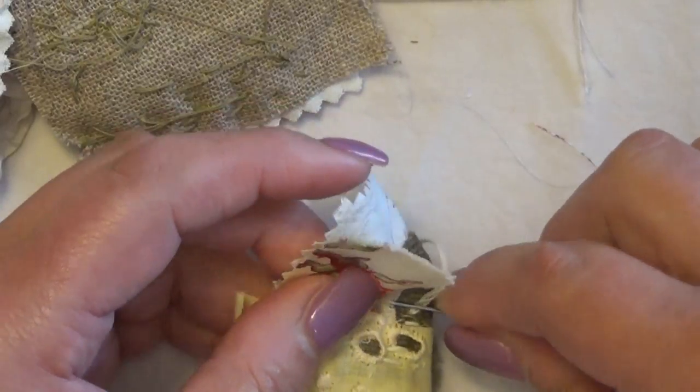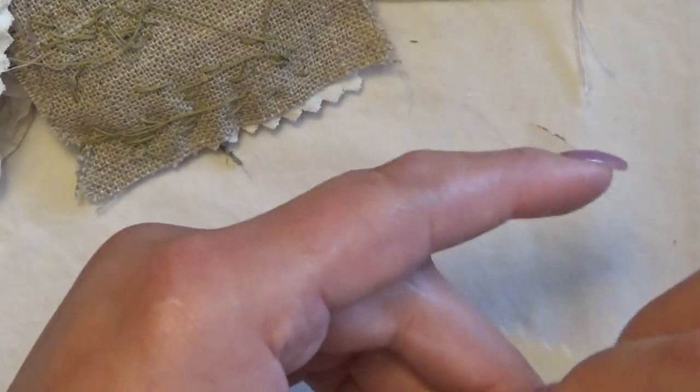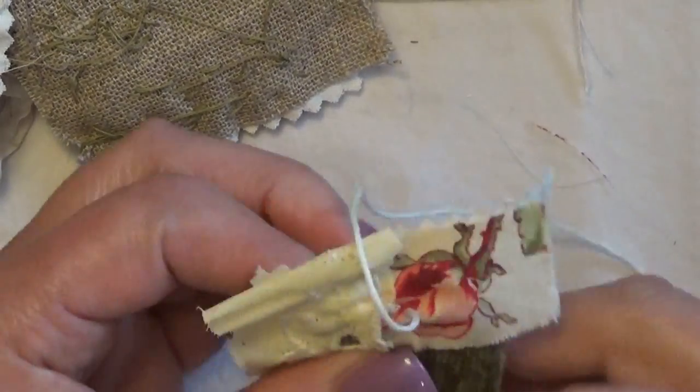I didn't mean to be on my little slow stitching soapbox so long, but this is stuff I think in my head. So I'm just kind of chit chatting with you all, I guess.